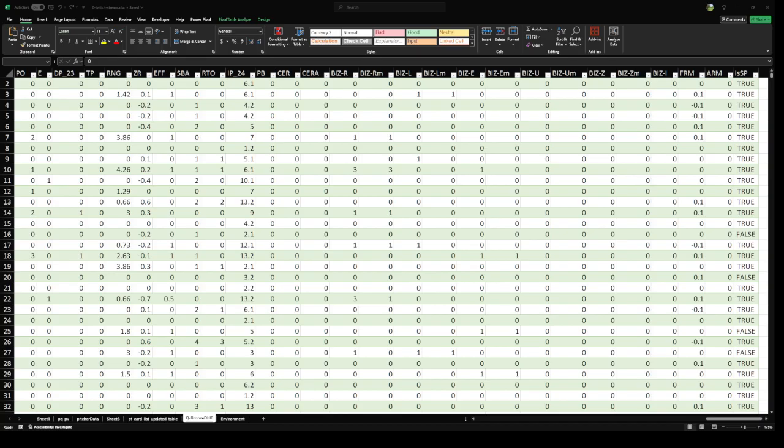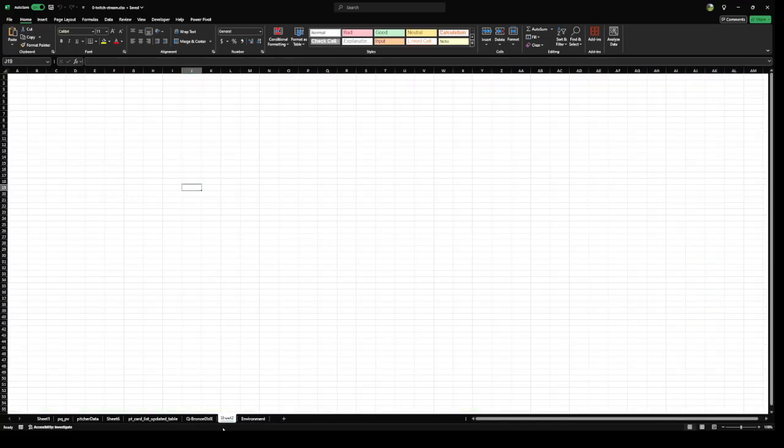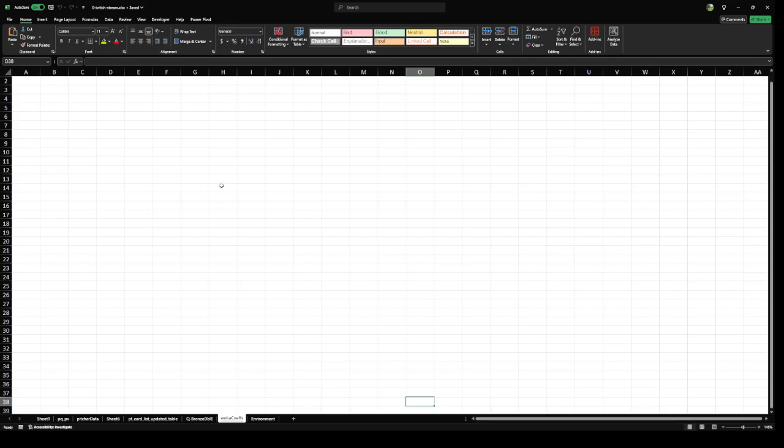So for my main sheet, I basically have something I'll just call WOBA coefficients. Make this a little bigger. I'm looking at the wrong screen. Yeah, that's pretty good. The way I do this, I'm just copying and pasting from my other sheet.